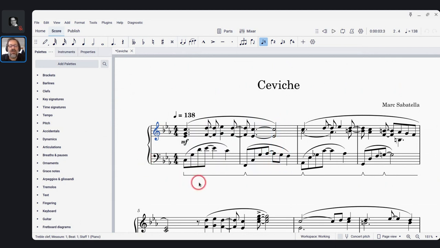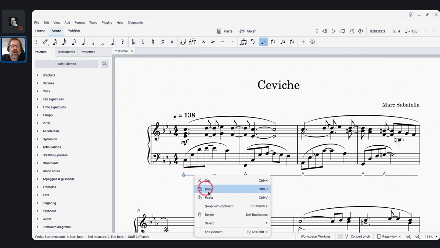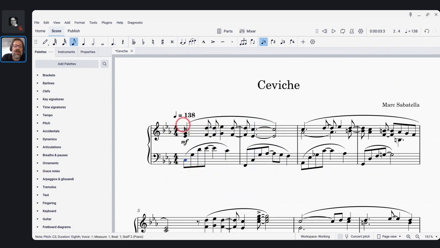So Hammond, you would not want the pedal, right? Because that's not a thing. So I'm going to just select all these things and delete them. And now let's hear it again. This piece wasn't written for Hammond, and that's a silly Hammond sound to use. So ideally, we would want organs with lots of different settings and things, and someday that'll happen.